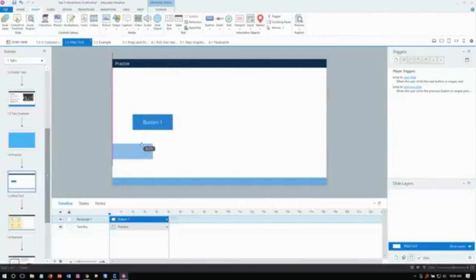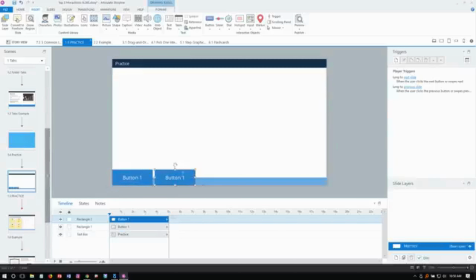And what I'll do now is position it down here on the bottom, Control C, Control V to paste it, and I can change this label to 2. Another way to duplicate would be to hold down the Control key and then click and drag. So that's another way to do it. And then I can also do a Control D, whichever's faster, just knowing that there's a couple ways that you can do that.